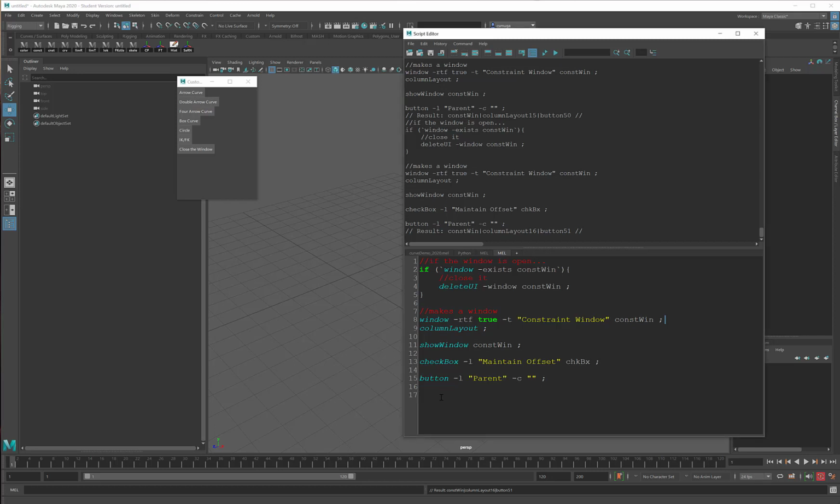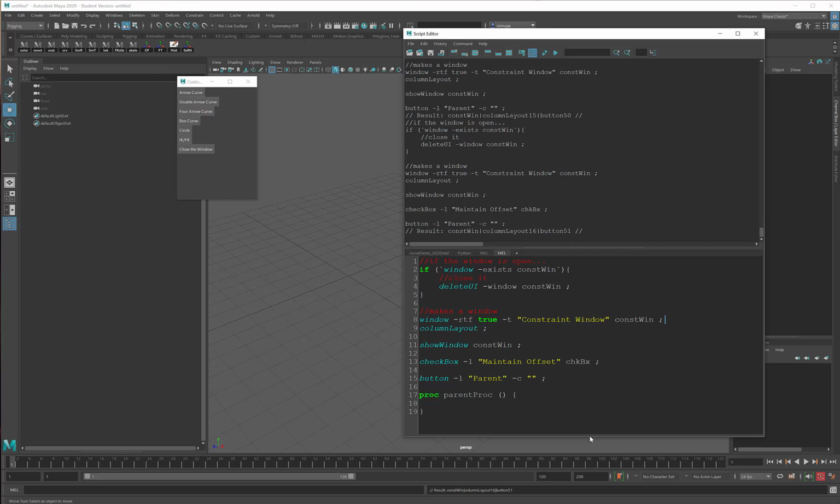In the last exercise, we learned how to set up a procedure. The procedure is called a proc. Then I give it a name. I will call this one my parent proc. Then I put in a couple of parentheses in case I need to call a variable. And then I put in an open curly bracket, and Maya puts in a close curly bracket for me.